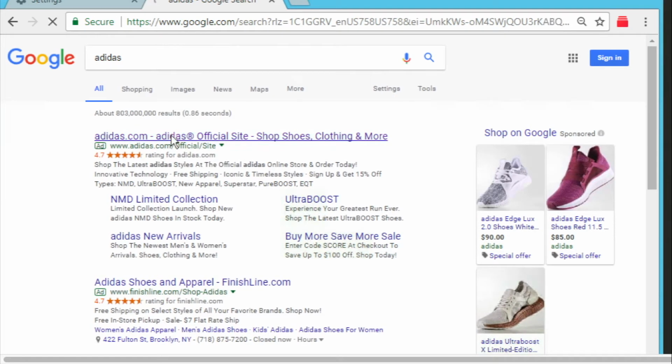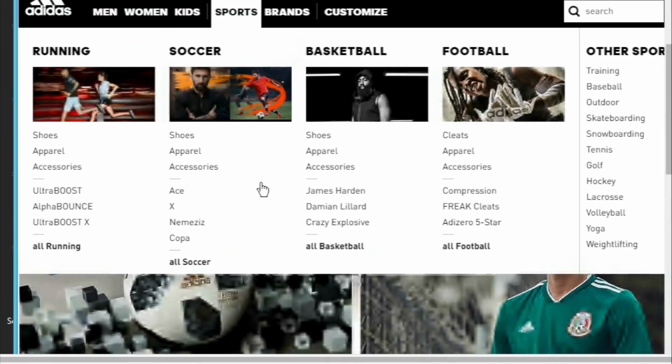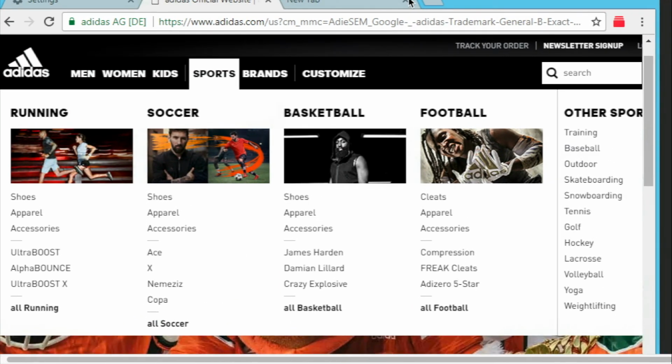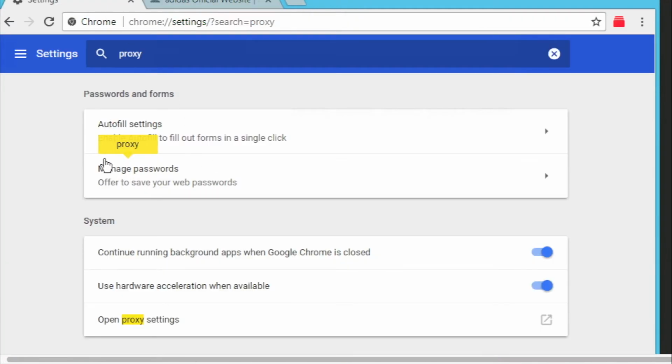If you want to check any sites, you can go through, and you should have no problem clicking through. So we go ahead and bring up Adidas right here. That's working. So we're pretty much ready to go. This list can be imported into any program, and we know our IP is authorized.